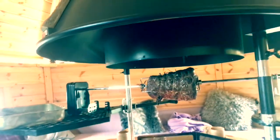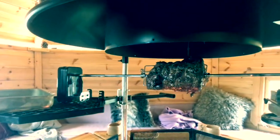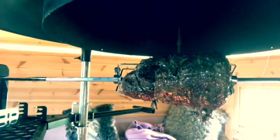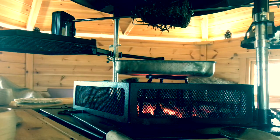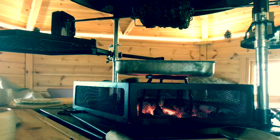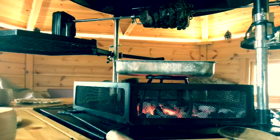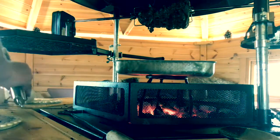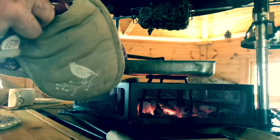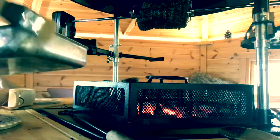That's going, look at that. If you can smell it, it smells absolutely delicious. It really does. I want to marinade that a little bit now. I can find my oven glove here. Right, let's take that off. Let's move that away for a minute. Okay. Well, that is hot.